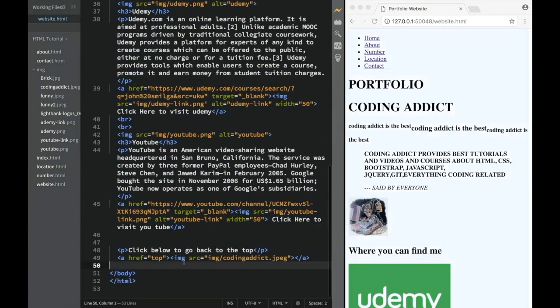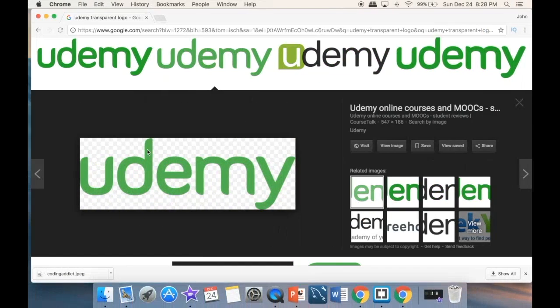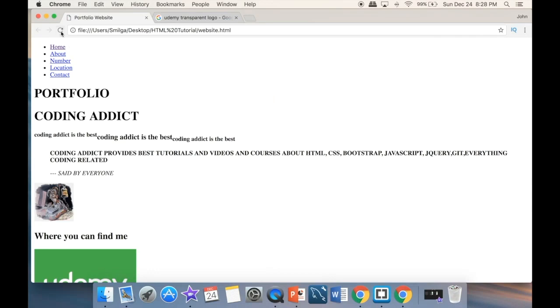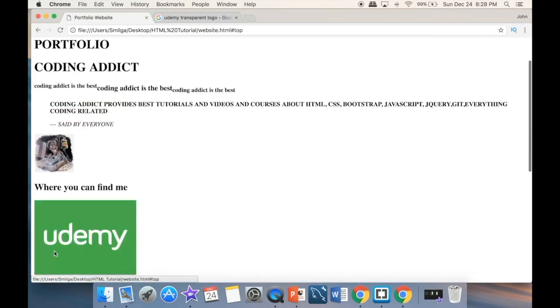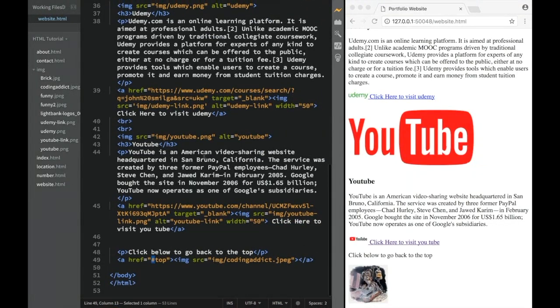So we have our top over here, href, and this is going to be over here. What we would need to do is actually have the hashtag, right? So now we save this, and let's check it out one more time over here, and let's go to the website. And once we have actually refreshed, right, let's click, right, and now we're going back to the top. So now you can see how important is this one little hashtag, right? Otherwise, it's not going to be working.